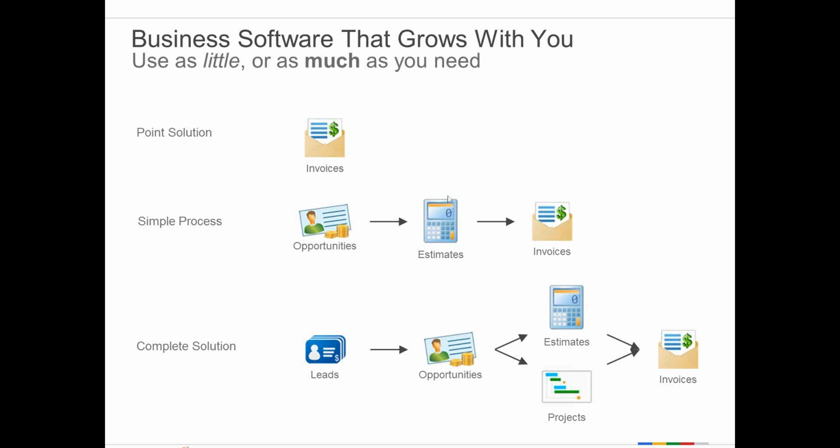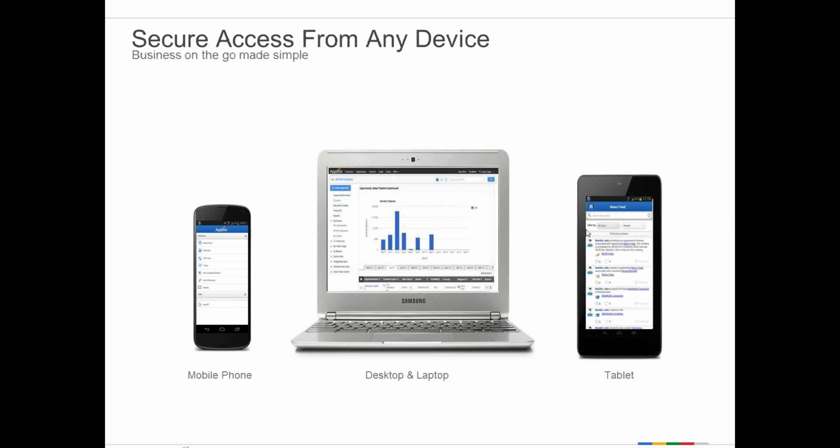So if right now you're just in the market for an invoicing only solution, very simple to set up Apptivo and just turn on the invoicing app. Later on, maybe you become a little more familiar with the software, you're ready to adopt some new practices, and now you can say, add on a sales and quoting process to the invoicing app. Or you could just go start from day one and adopt a complete end-to-end solution like we see here on the end. Completely up to you.